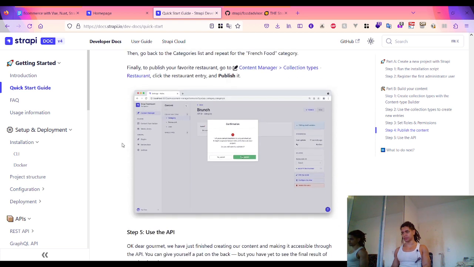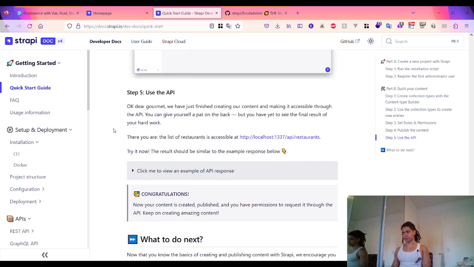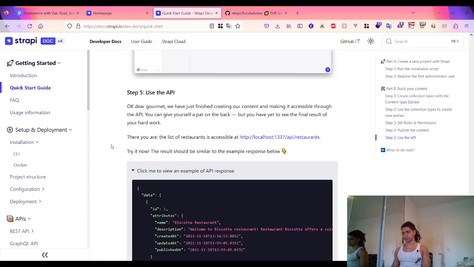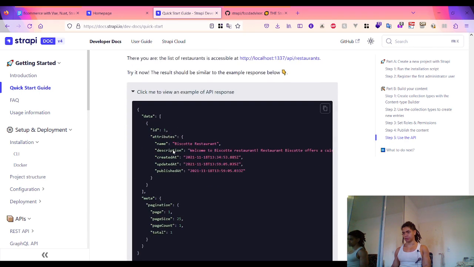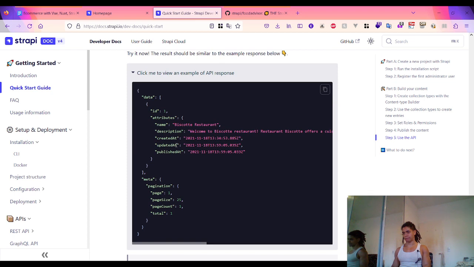Publish your content. Use the API. Of the API response: meta, pagination, page 1, page size, page count, total.